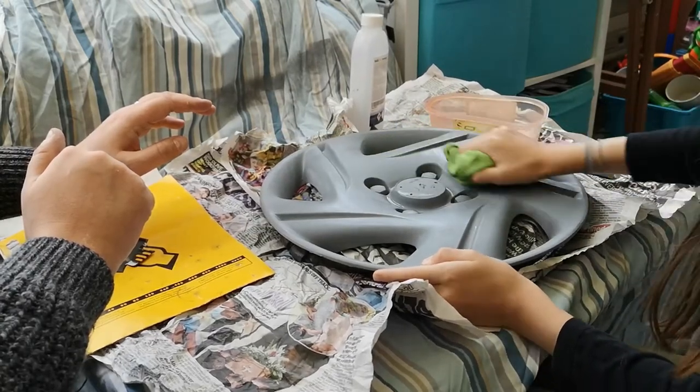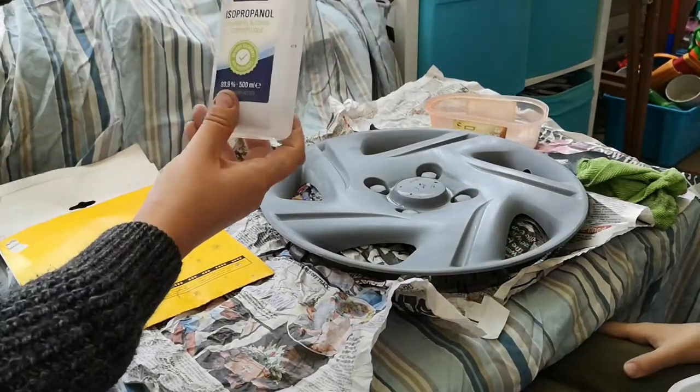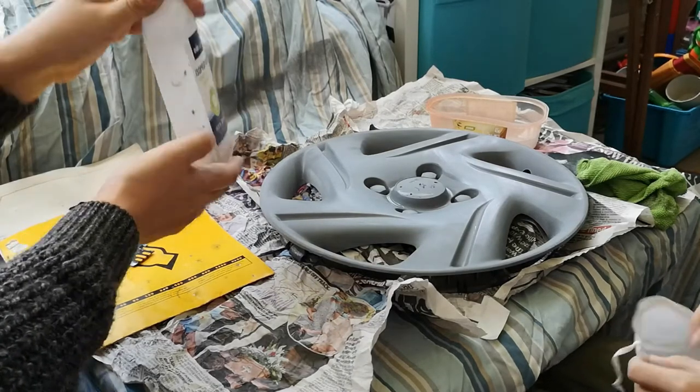Yep, nice and smooth. So the next thing you want to do is we have here some isopropyl alcohol. At this point, I would recommend putting on your face mask. Definitely.